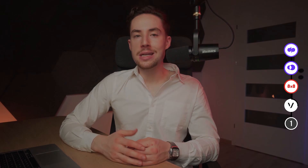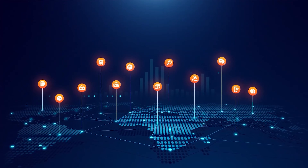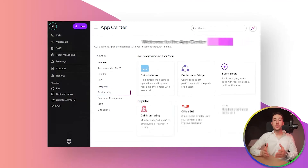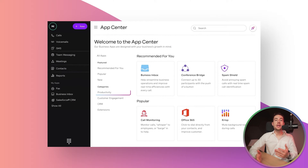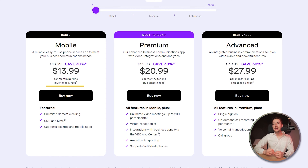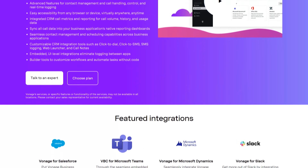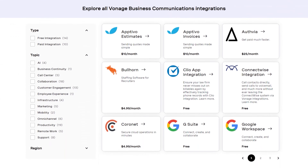They also offer conference room solutions, making it versatile for different setups. Vonage serves various industries, including healthcare, e-commerce, sales, financial services, education, and retail. Their one-size-fits-all approach makes it suitable for businesses of all sizes and industries. They integrate seamlessly with popular business tools like Salesforce and Microsoft Teams, making it adaptable to your existing workflows. Their Business Cloud plan starts at $19.99 per user per month, while the enterprise plan offers customized pricing with advanced features. They also provide Vonage Meetings for video conferencing — it is user-friendly, packed with features and integrations, and call quality is reliable.